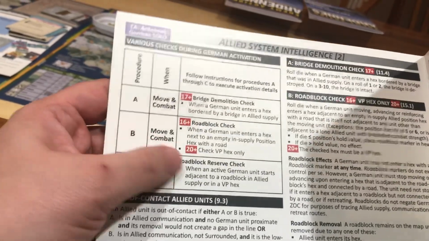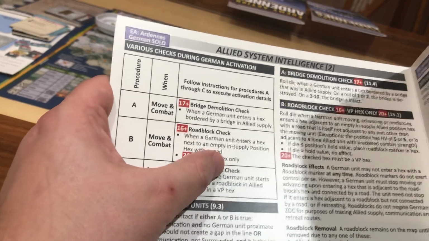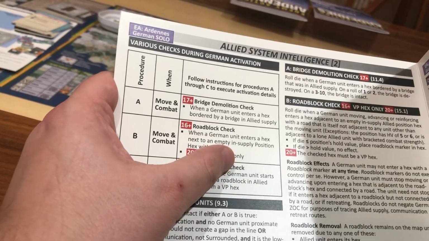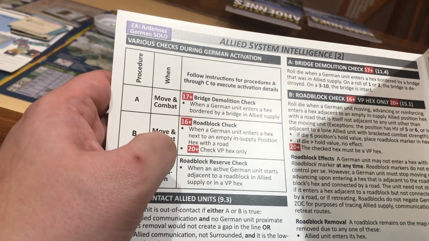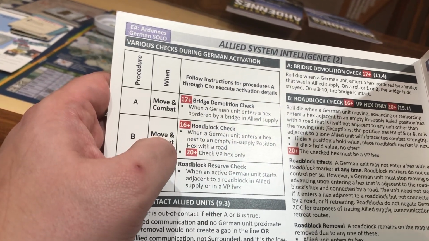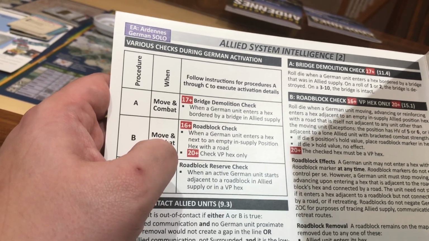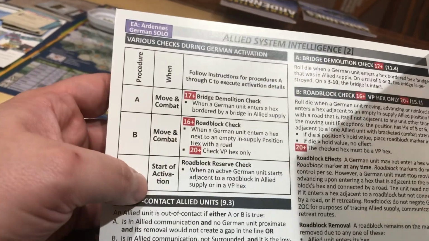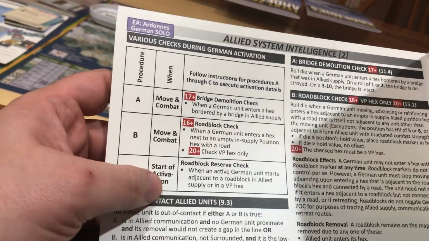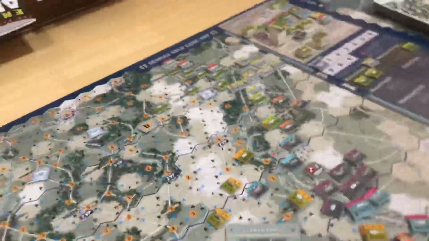If we do a move in combat, we have to do a roadblock check when a German unit enters a hex next to an empty in-supply position hex with a road. In-supply position hex with a road, okay. It has to be empty, and if you enter a hex next to it. And then here at the start of activation, if there were roadblocks, we'd have to do stuff.